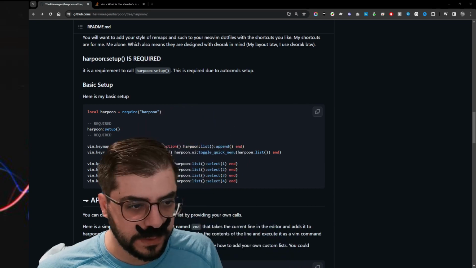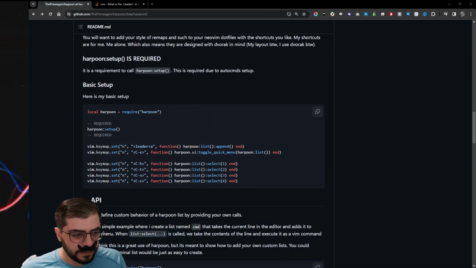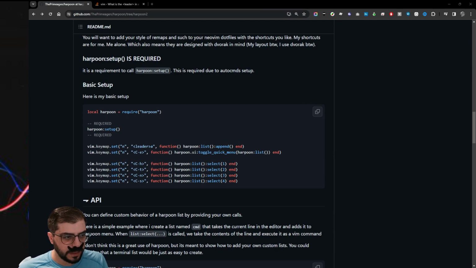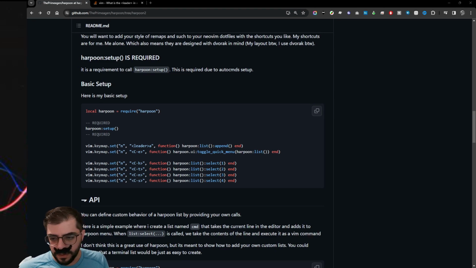I'm going to shrink myself down to a nice, whatever. All right. So the point of Harpoon 2 is what I understand it to be. It's an easy way to travel around your files, the different files you have in your buffer.